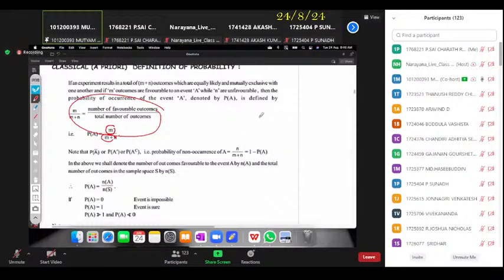So the probability of the sample space will be equal to 1. Probability of A is equal to m by m plus n.